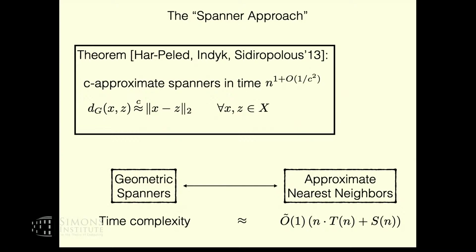Now I don't have a precise theorem for this statement, but it turns out that for a lot of these geometric questions, not only closest pair or Chamfer or this EMD, there's a very close relationship between the time complexity of building these graphs, of doing these reductions to graph problems, and the time it takes to solve the approximate nearest neighbors problem. This is not a formal statement, but the way you build these graph spanners is that you essentially build polylog many approximate nearest neighbor data structures, and then you query that data structure n times in order to locally connect each point to a few of its neighbors. So the time complexity is usually n times the query time for approximate nearest neighbors, plus the time it takes to build the data structure. Okay?